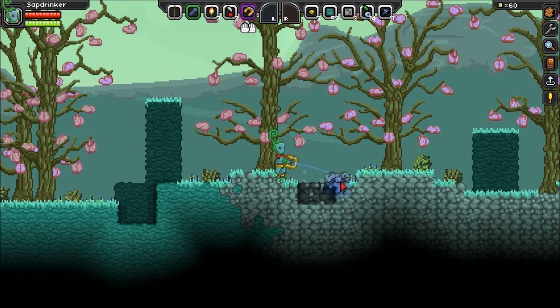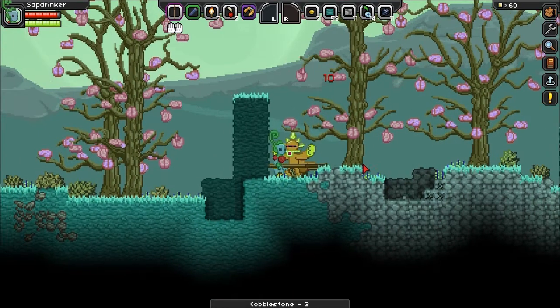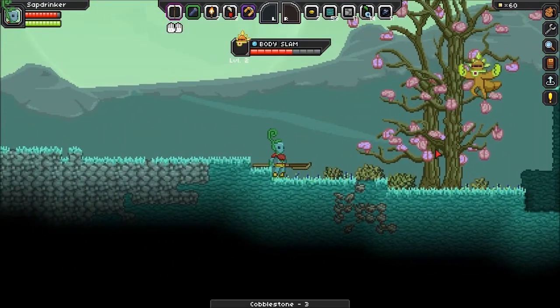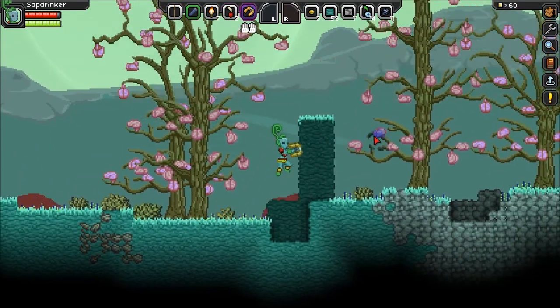Now, digging with the matter manipulator. That thing takes forever. Ow! Run away! Retreat! Yeah! Jump at me, I'll hit you on the way down.